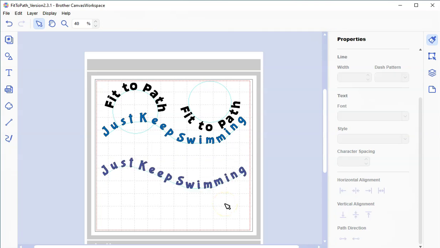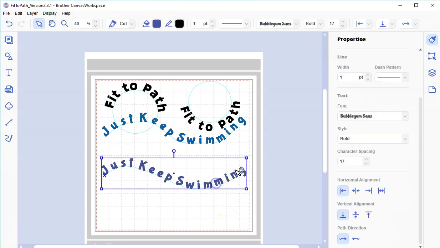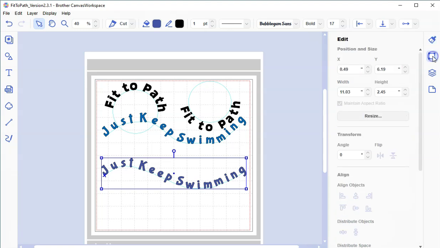All right, so next thing you could do is click on it and go up to Edit. See the Edit? We've been using the Properties panel this whole time, but now we're going to just use the Edit panel. And you can resize by making something exactly the size you want. And I would keep the Maintain Aspect Ratio checked. So for example, if I'm putting this on a greeting card, it's only 5.5 inches wide, and my first matte layer is 5 inches wide, so I might make this 4.75 or something.